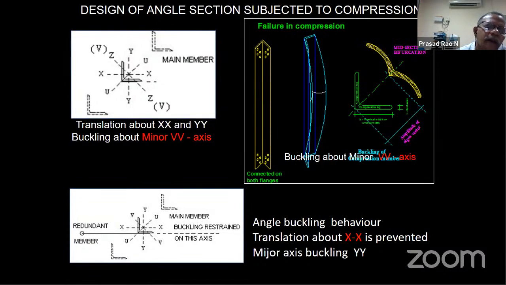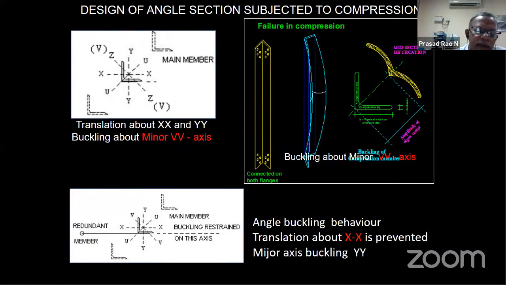How long can we put? How many secondary members can you put? We can go on decreasing the L by R so long as the buckling strength is equivalent to Fy, the yield stress, up to yield stress level. That means maybe your L by R will be in the range of 20 to 25 or 30. Beyond that, even if you put the secondary, there is no use. Up to your maximum stress, which is yield stress.